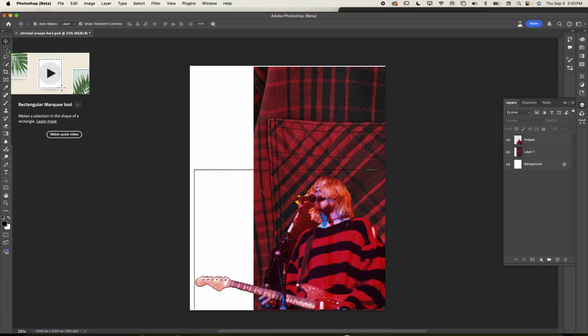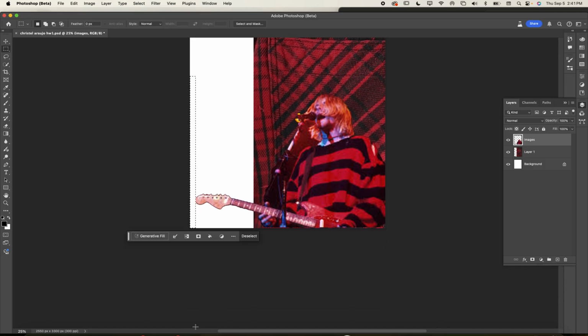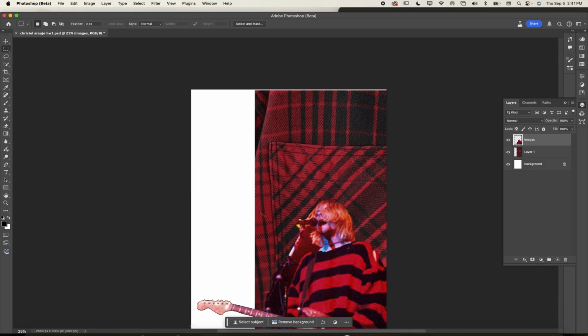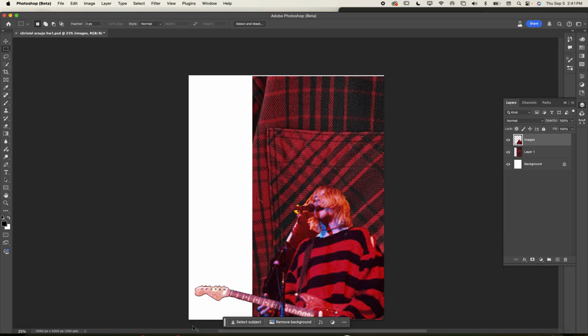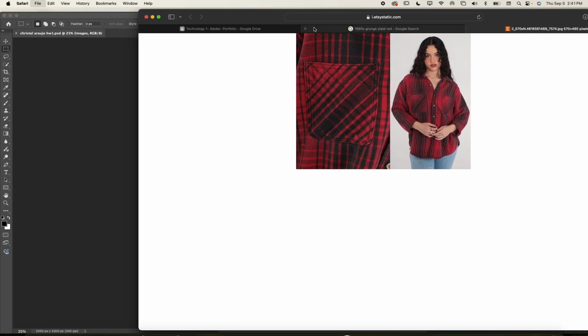Right underneath the selection tool, there's your marquee or rectangular tool. Click on it. Make sure you're in the right layer. This is Kurt Cobain, so make sure I click on it. Now with my marquee, I click and drag what I don't want and erase. Click and drag what I don't want and erase. He is done. Make sure I save. Let me put another image so we practice a little bit more. What else do I want?